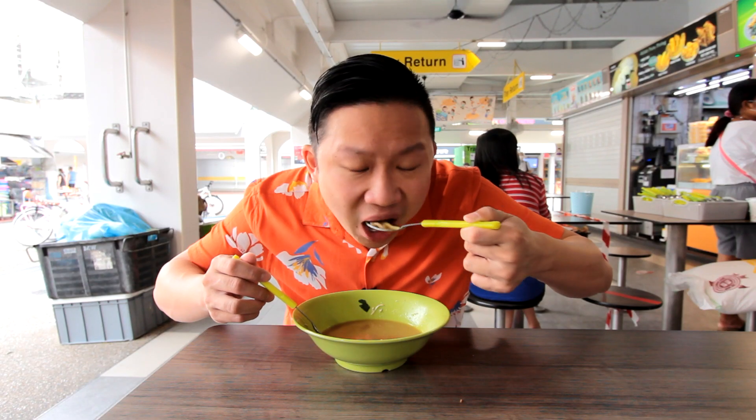Okay, wonderful meal. National Food Bro gives Izzah Rahman Corner's mi soto 4 out of 5 stars. The portion is a lot for just $3.50. The soup is not too salty, the chicken has the right portion, and the bagadil is actually very tasty — not that salty, and crispy too.